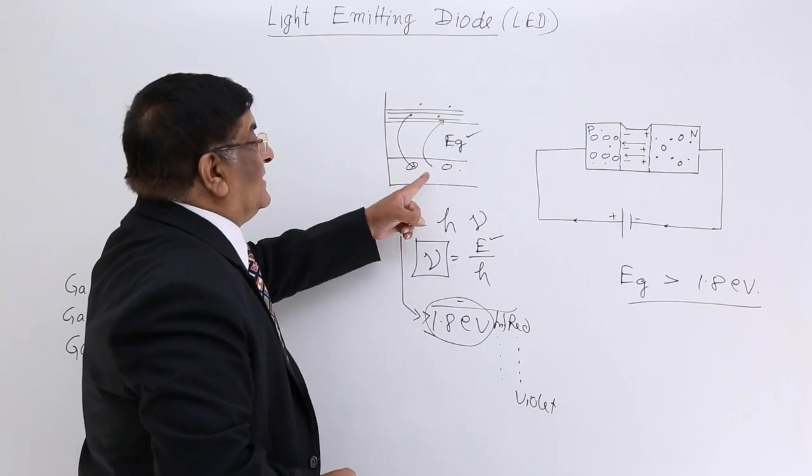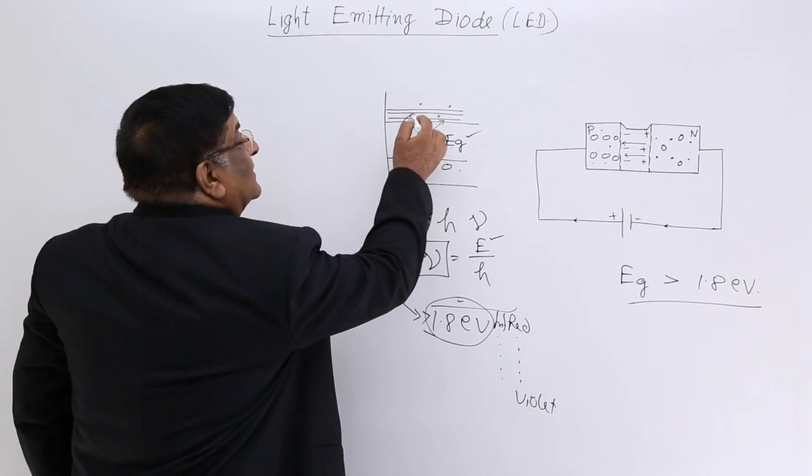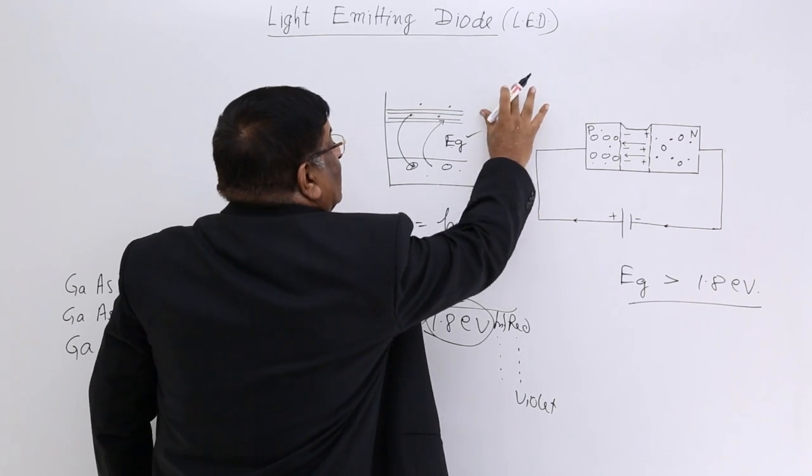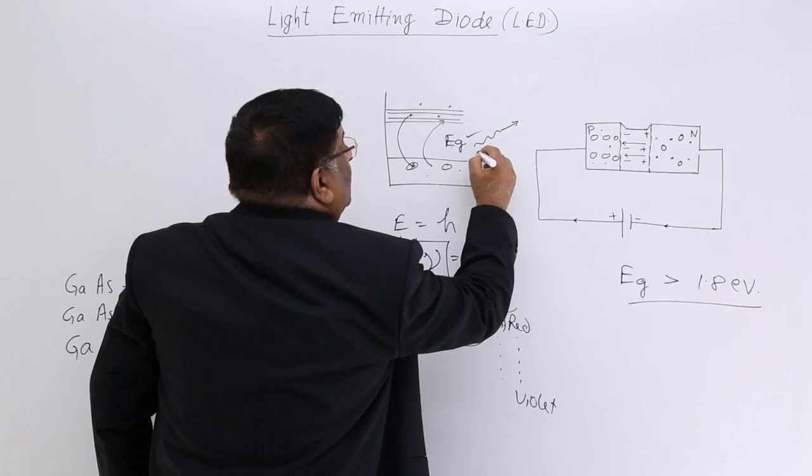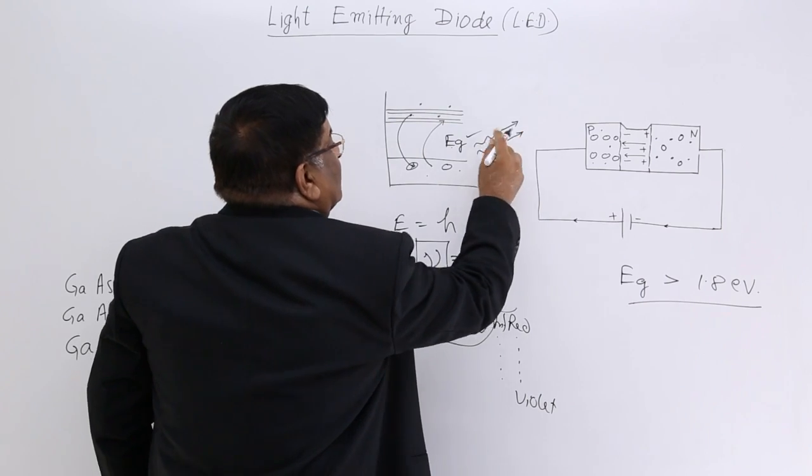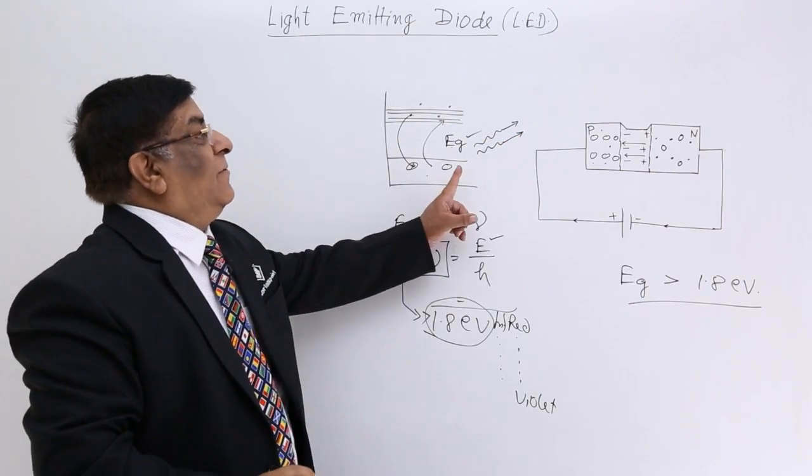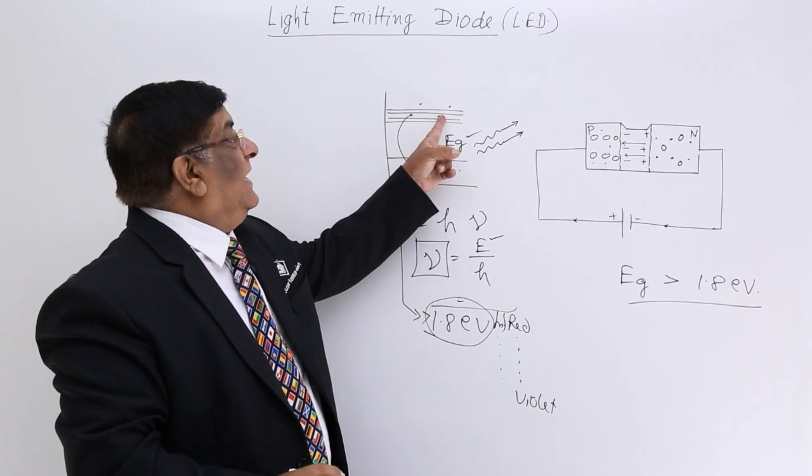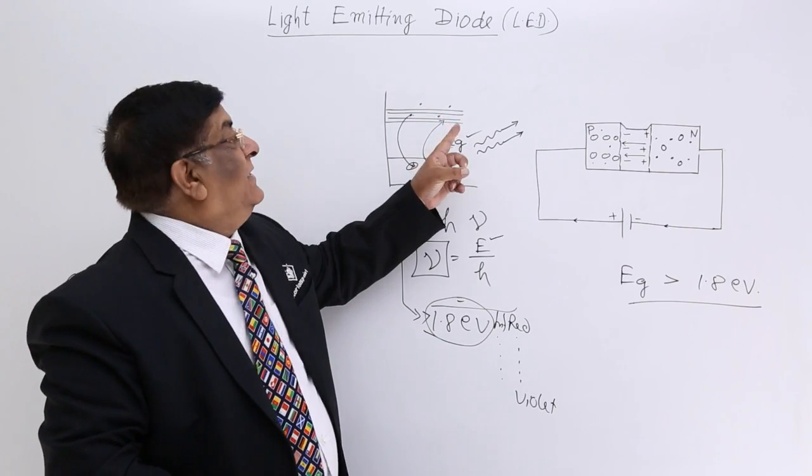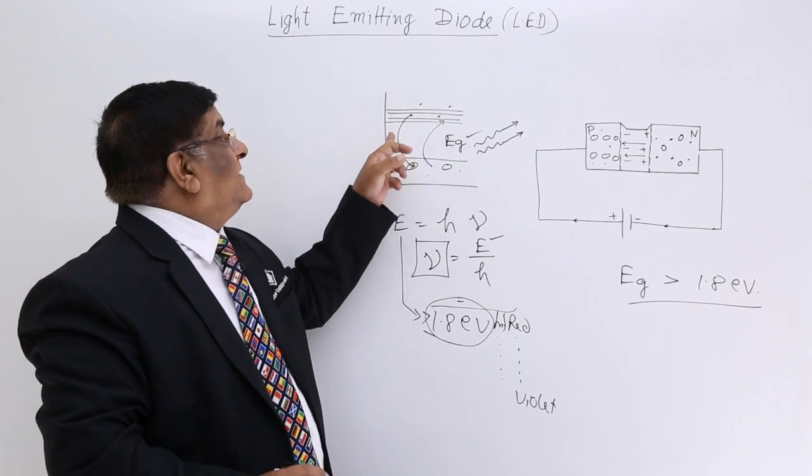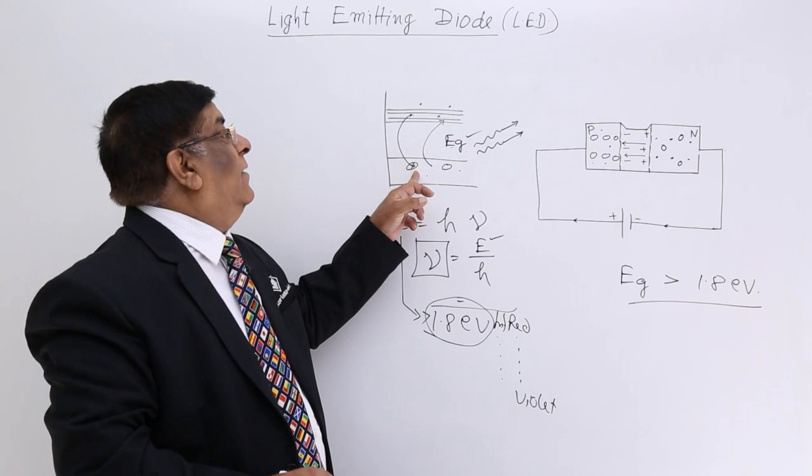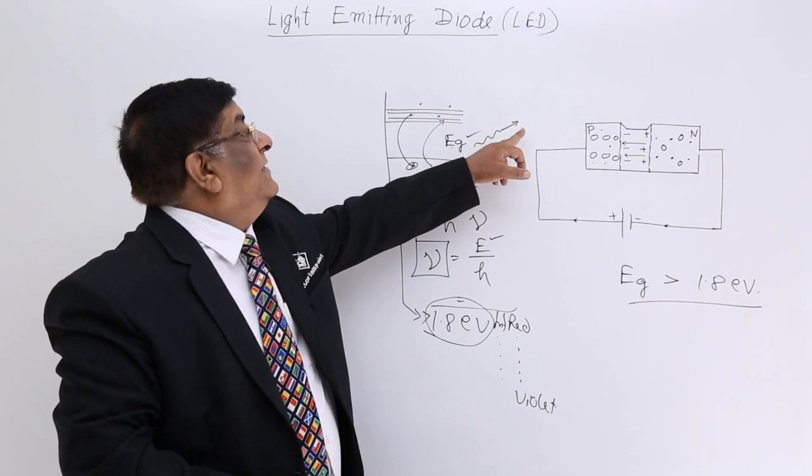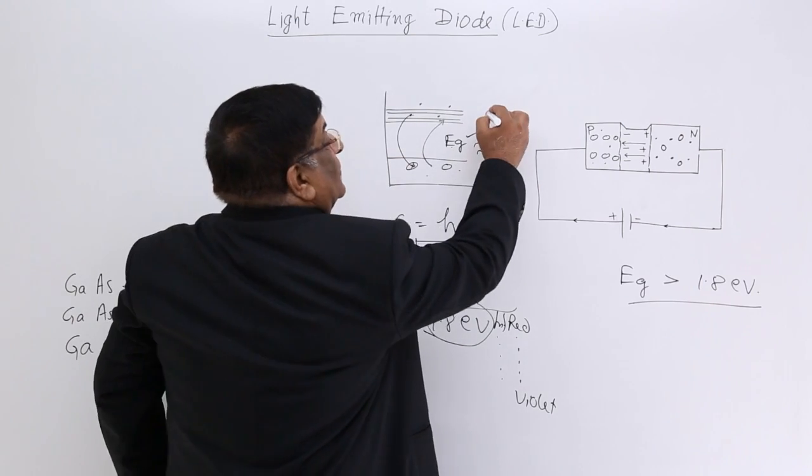So what should be the energy gap here? When an electron returns here, it gives us back energy in what form? In the form of photon. This is the fundamental principle, that an electron which is a free electron in the semiconductors, that free electron has to be recombined with the hole. As a result, this energy will be returned back to us in the form of photons.